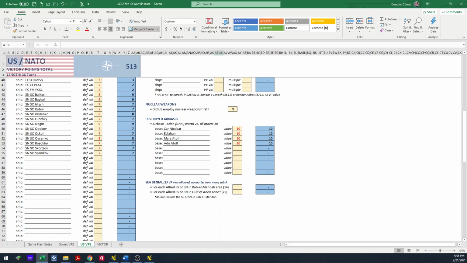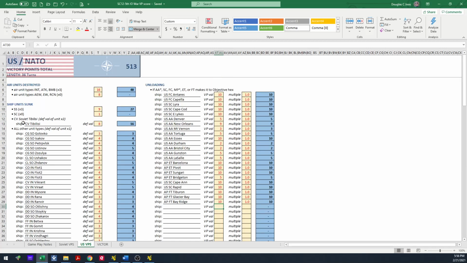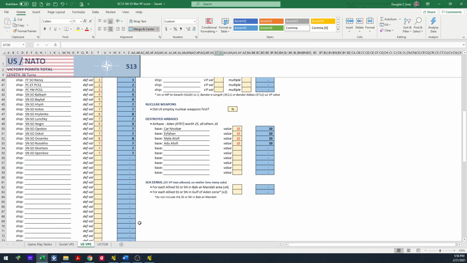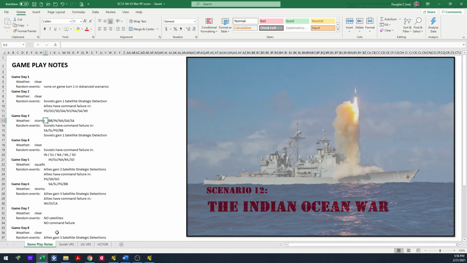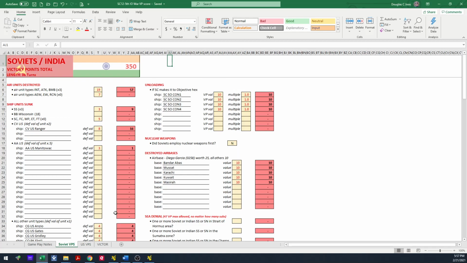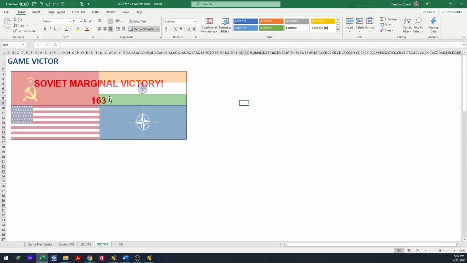So air units killed, ships sunk, victory points achieved, nukes used, destroyed air bases, and so forth to the final victory page there. What you saw there might give you an idea, but bottom line is US points 513 are subtracted from Soviet points 350 to give you a total on this page.